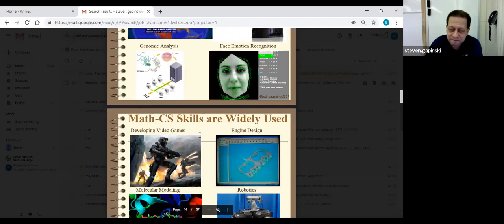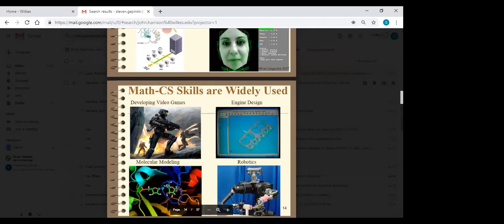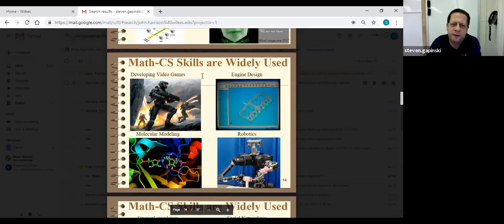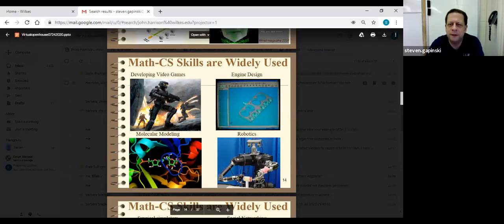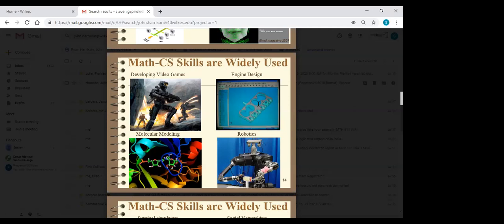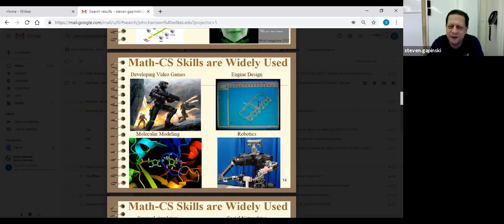And we also see that we don't leave it just at what we saw there. Obviously, video games are very popular. One of the things that I find interesting myself is engine design. If you go back to older cars, you don't have to go back very far, but if you go back into the 70s and 80s, you had very big motors producing very little output.